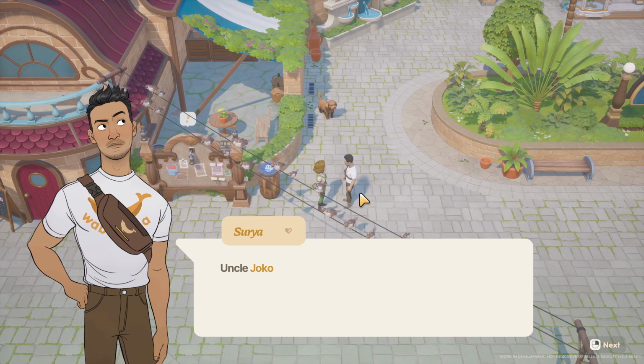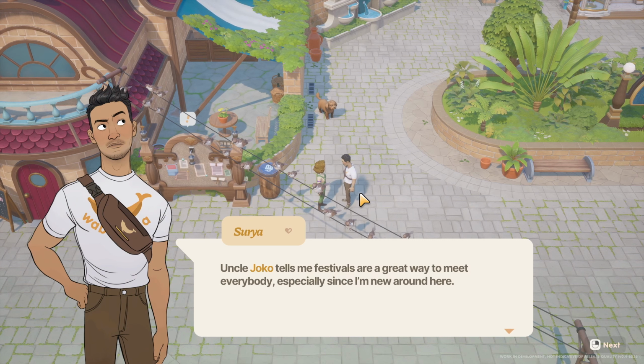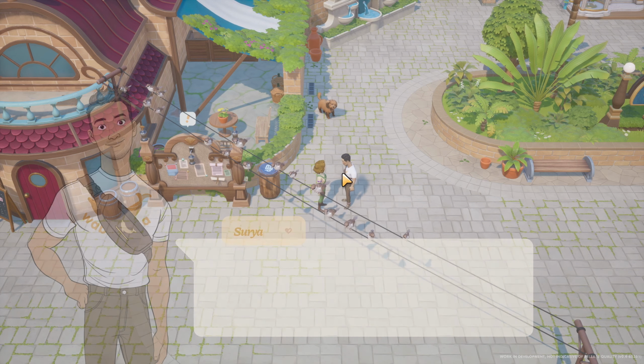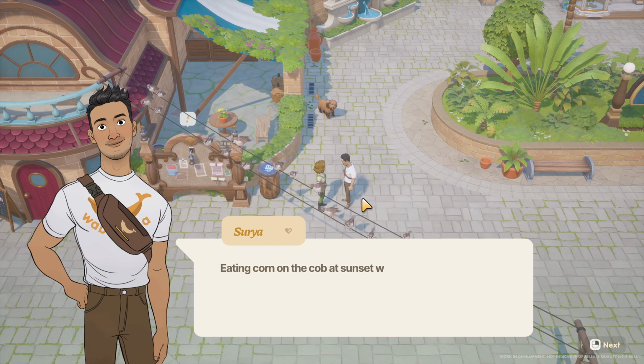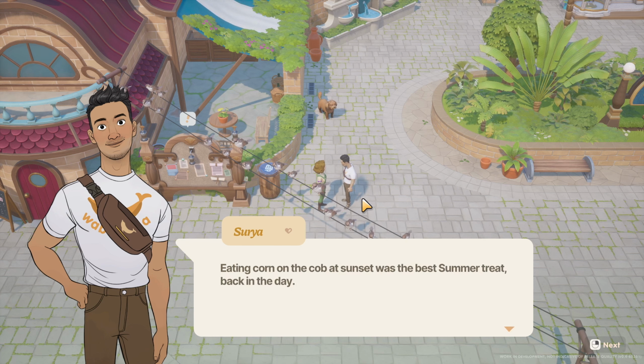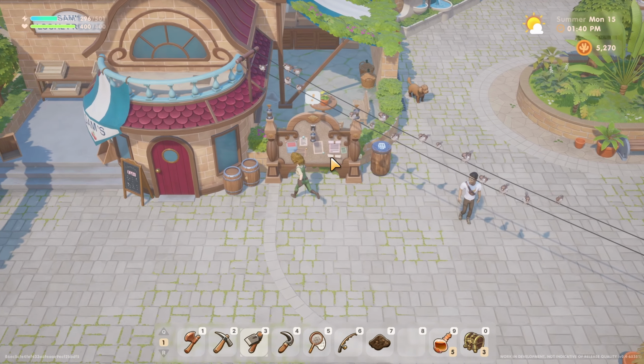Got some doo-doo. What's up, Sharia? Uncle Jogo tells me festivals are a great way to meet everybody, especially since I'm new around. Okay, I think you've had that one already. The beach in summer brings back some childhood memories. Eating corn on the cob at sunset was the best summer treat back in the day. Okay, that was new. Okay, anything else? Awesome.